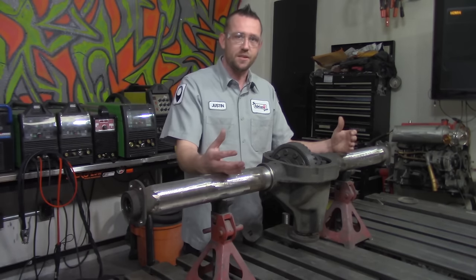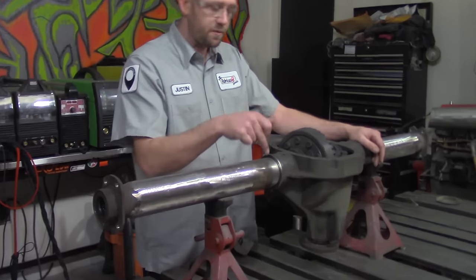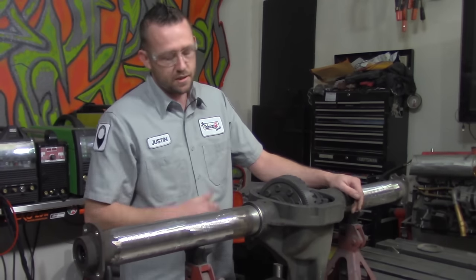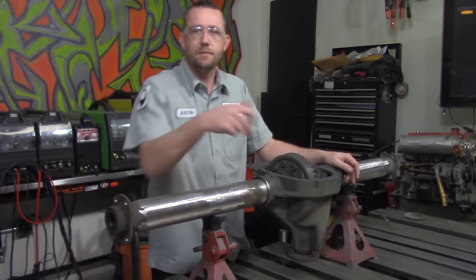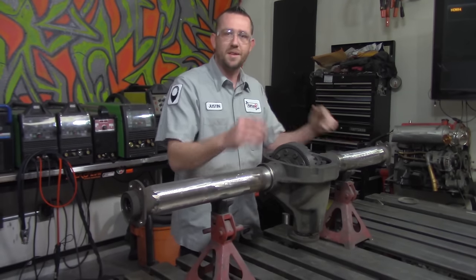To help minimize the potential for distortion, we're going to tack them in quadrants. As in, we're going to go from 12 o'clock, then 6 o'clock, 3 o'clock, then 9 o'clock. After those are on there, we're going to weld in quadrants. Since I'm right-handed on this one, we'll go from 3 o'clock to 12 o'clock, then 9 o'clock to 6 o'clock, and then we'll oppose them each time that we go all the way around. I'm going to do that on both sides.